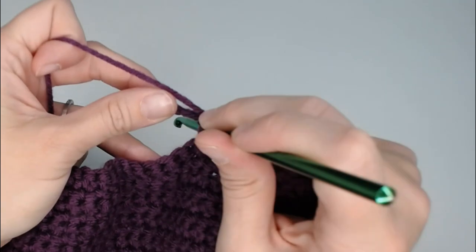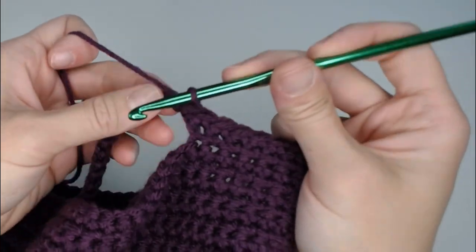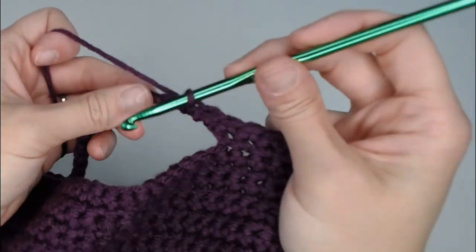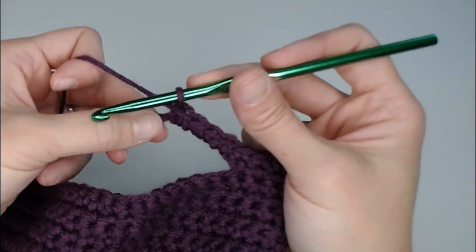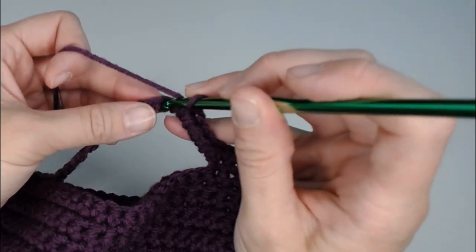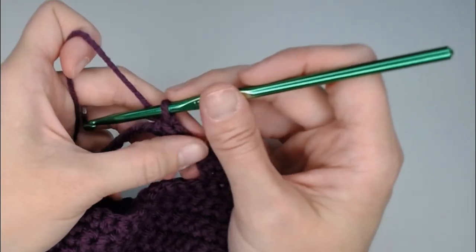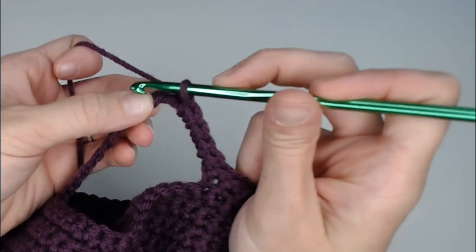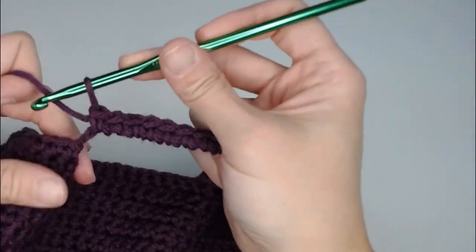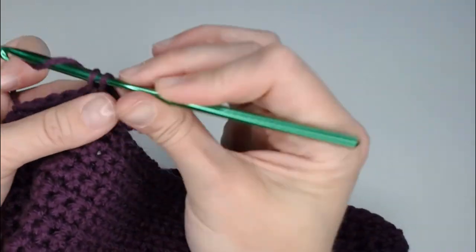So I like to put my hook inside the giant gap hole right there. 1, 2, 3, 4. If you are someone that really likes to just insert your crochet hook into the stitch and make the row 2 of the handle by actually inserting your crochet hook into the stitches, you can do that too. That's totally fine. You're going to get the same number. 14, 15. Okay, single crochet in the top of the next single crochet.